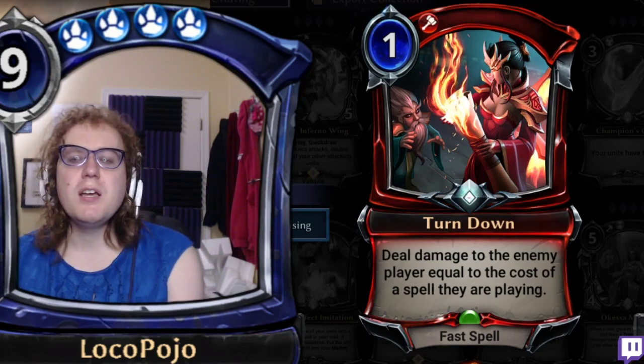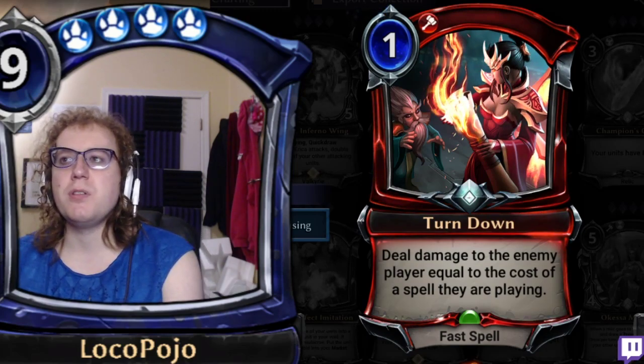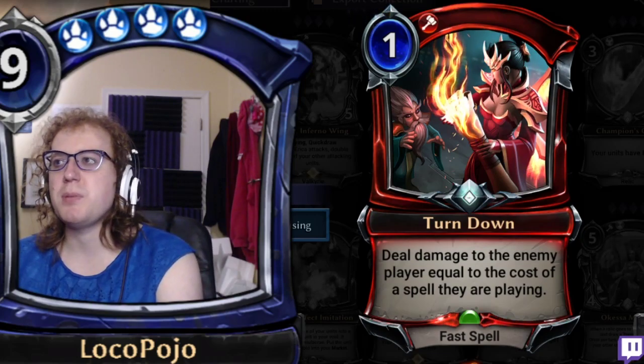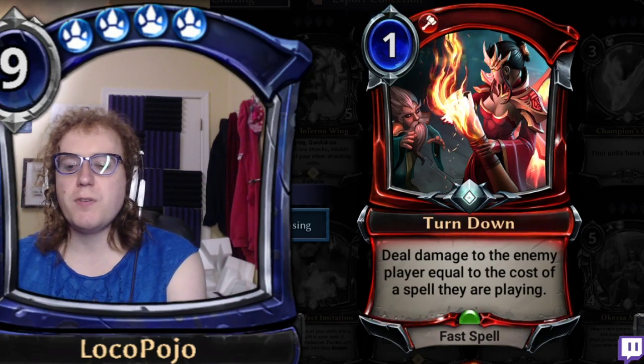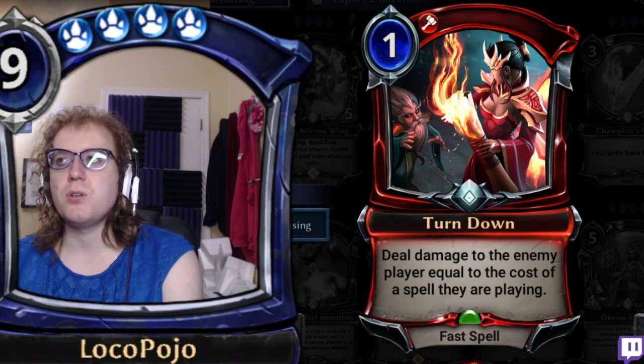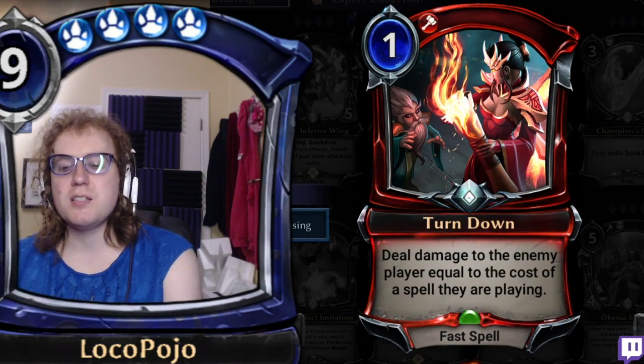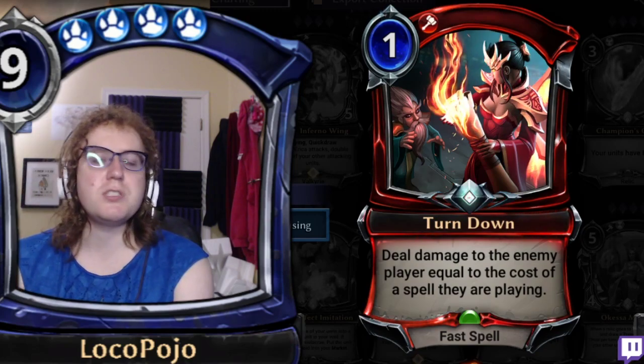That being said, this card is very easy to play around if you know that it's there, and so that makes it very unlikely to be a meta pick or a spiky pick. I think that it does clearly provide a lot of damage for value in terms of its general cost, but you'll have to be playing against a deck that is playing spells, which is not a guarantee.